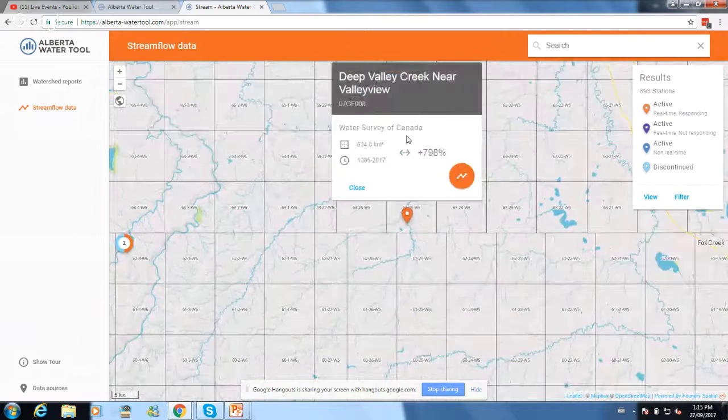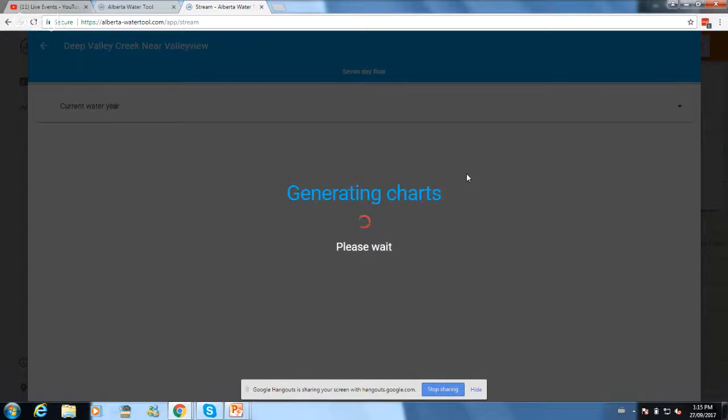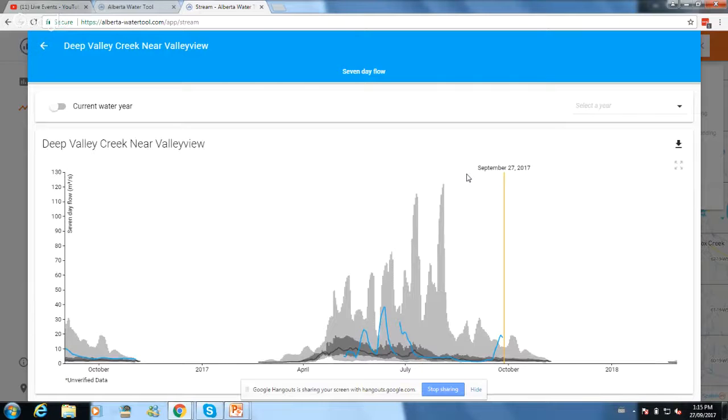So I'll just click on one of the hydrometric gauges in the region here. So to click on the map marker, you get some overview information about the station itself.